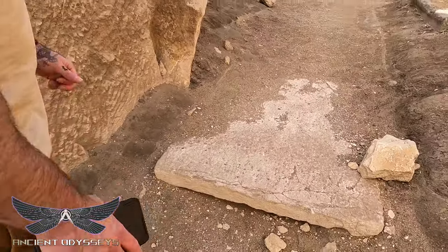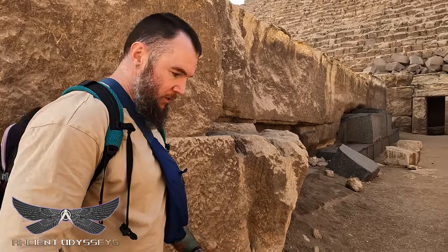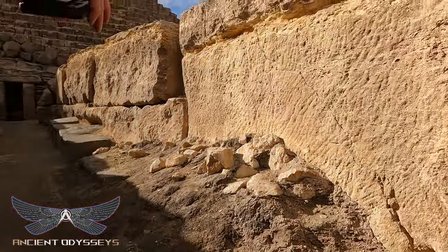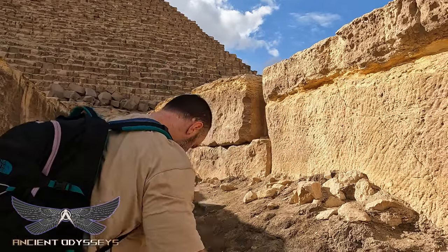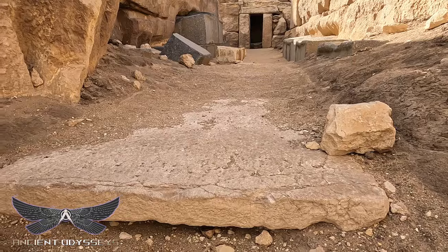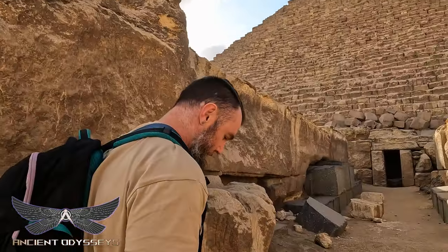Look at this material. It looks like concrete. So work smarter, not harder. Certain materials for different applications. Look at the difference between the limestone here, and this is natural plateau limestone. All sorts of inclusions and irregularities in the material. And then you look at something like this that's very similar to what we saw on the other side, that facade piece.